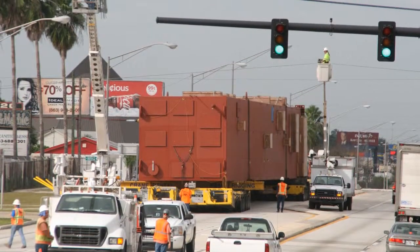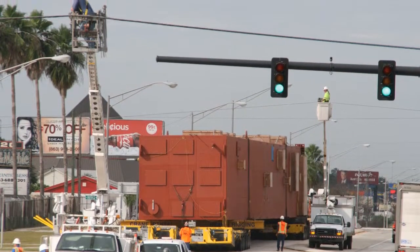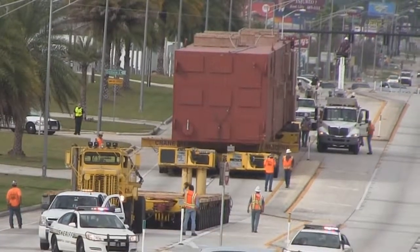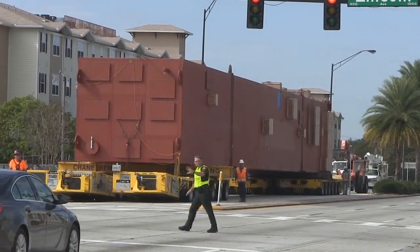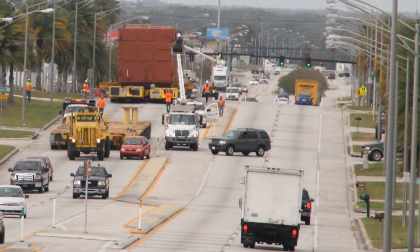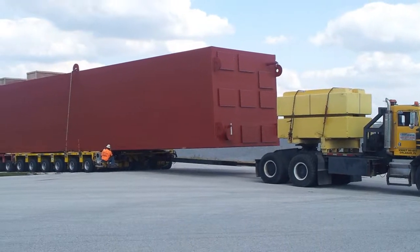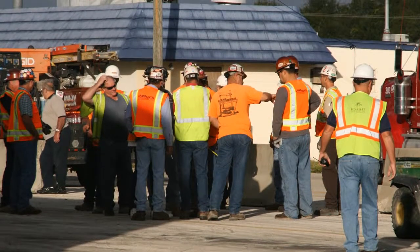Due to the height of this load, several traffic lights and power and communication lines needed to be raised. The length and width of this load required that each intersection have an independent study to ensure that turns could be executed in a safe and timely fashion. Police were used to escort the entire route to slow and stop traffic as needed. Some commuters were disturbed by the slowdowns, while others were simply amazed at this engineering feat. During the journey, one turn was so sharp it required the use of a borrowed parking lot to complete the turn. Permission was granted by the owner and special provisions were made to protect the empty parking lot with mattock.